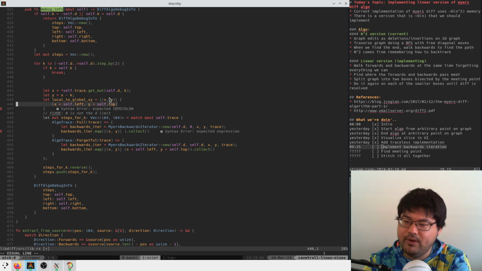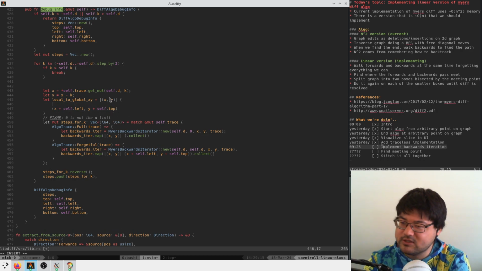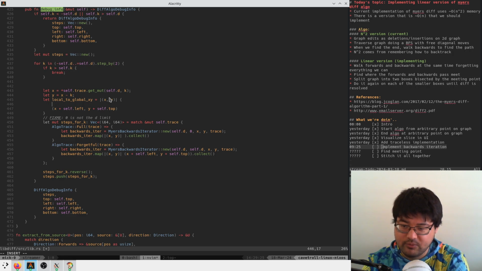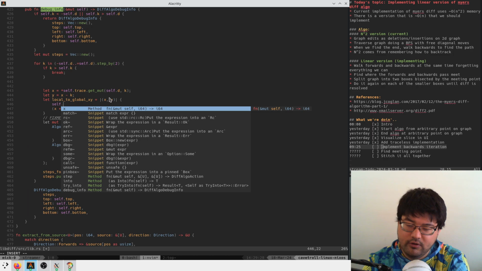We have to be careful about the order of operations in terms of moving from backwards to forward space and box to unbox space. I think it's probably going to be backwards to forwards first, then box to unbox. So we're going to look at self dot.